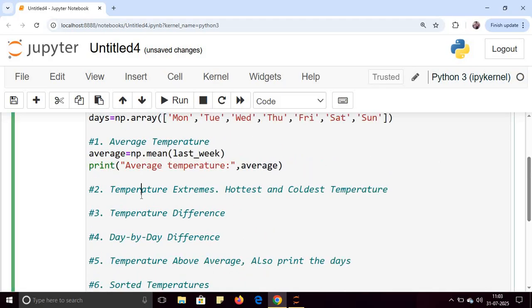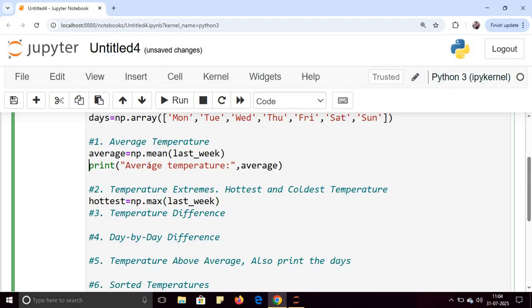Now I will find the temperature extremes. First of all I will find the hottest temperature. For that I will store it in a hottest variable, and I will use the function np.max. Max will give me the maximum temperature of the last week, so I will store it here.